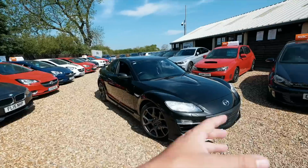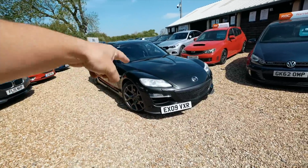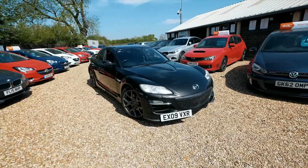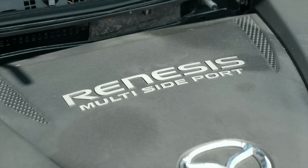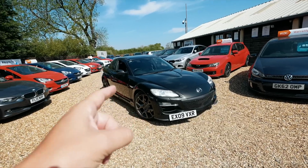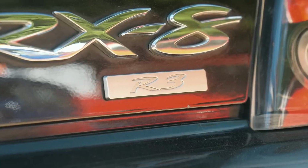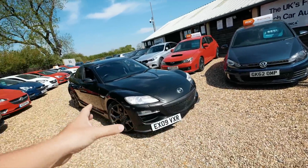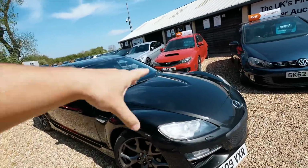Spend a bit more money, as with anything, you'll get a facelift car. And trust me, a facelift, like I say, this is a facelift. I think they facelifted them in 08, and they've done a lot of good changes. The engine's been revised, a few little additions under the engine there to make it more reliable apparently. And then if you spend a bit more money, you'll get the R3, right? And this is like a perfected version of the facelift RX8, all right? And we'll talk about what this car's got over a normal one. So like I said, it's got the revised engine under the bonnet.